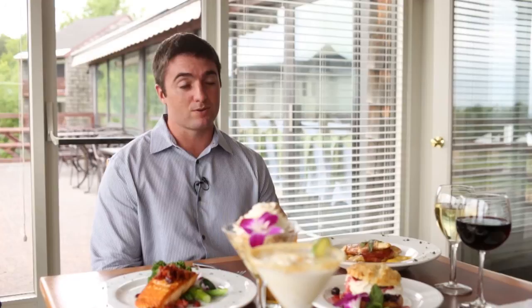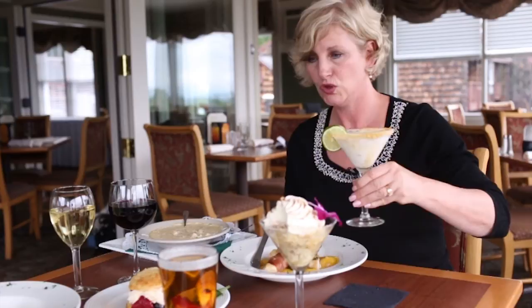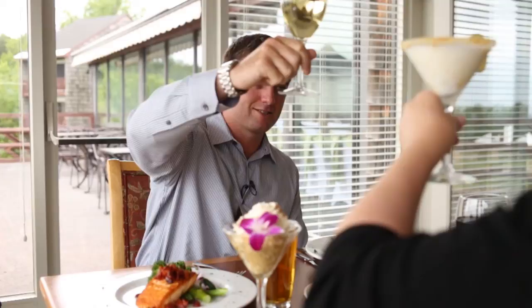You can have lunch and dinner here seven days a week? In the low season, the Hilltop Restaurant is closed on Wednesdays. In the high summer season, we are open for breakfast on Saturday, brunch on Sunday, and we have lunch and dinner on all the remaining days of the week. As far as reservations — can you walk in off the street, or do you suggest them? During the summer season, when we have a full house up here at Steel Hill Resorts, it's always good to call down and reserve a table, especially if you're with a larger party. I want to have a little toast to the Hilltop Restaurant at the Steel Hill Resort. Cheers!